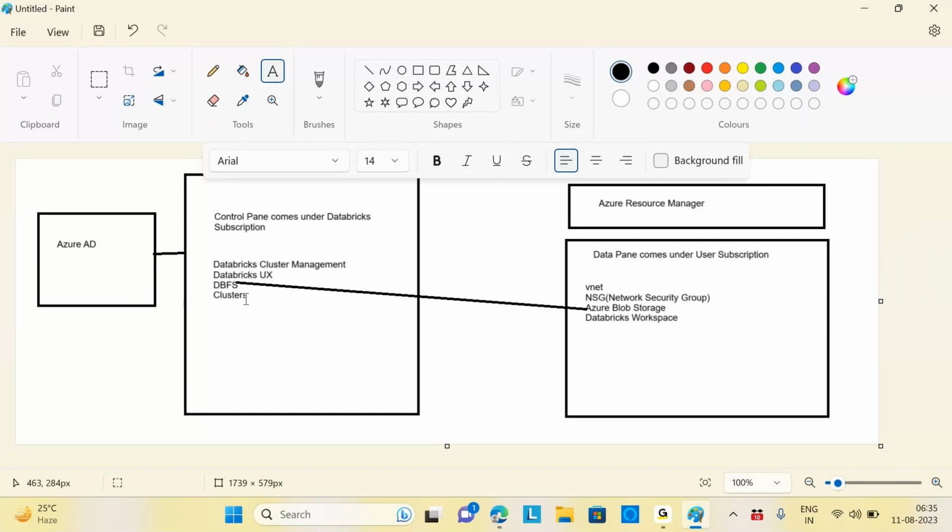But once you request anything, whether you want to create a cluster, it is the Azure service, the Azure Resource Manager, that gets activated and creates the cluster in your subscription. Even the storage on DBFS is mounted to the storage created as part of the Azure database. So all the data, everything, will be stored in your subscription, so your data is safe. Is it making sense?